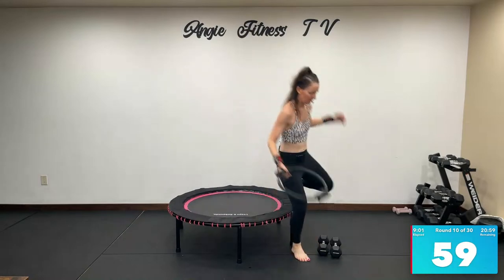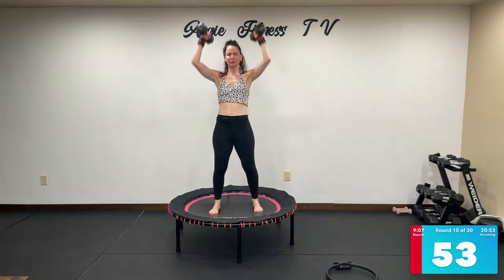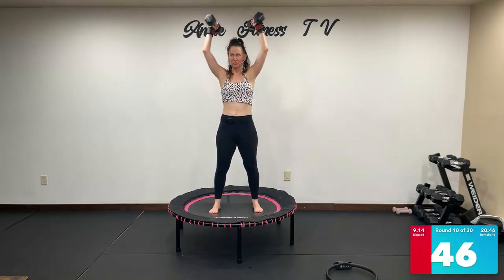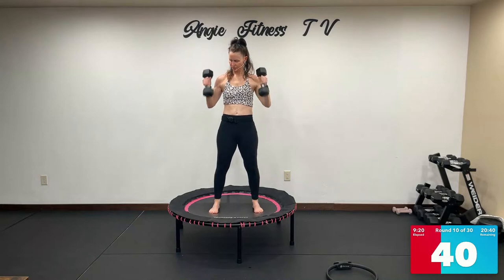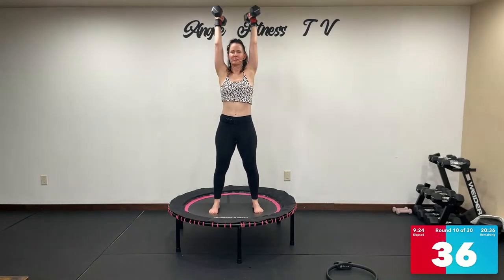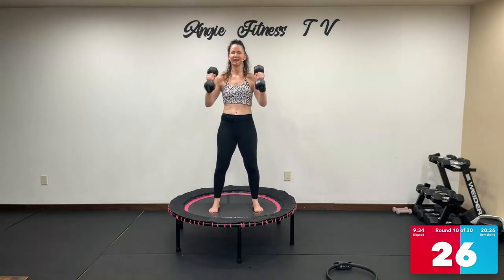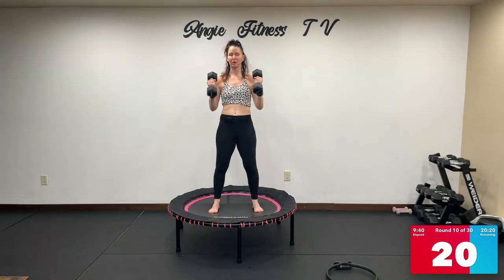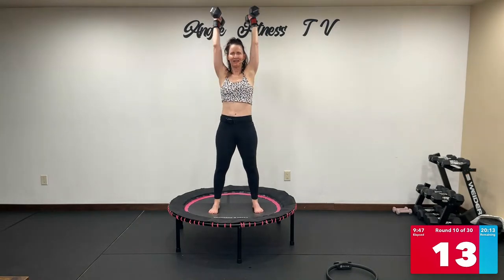Pick up your weights. Come back up. Squat. That overhead press. Again, your timing does not matter, how fast or how slow you go. Beautiful full body exercises in today's workout for overall functional strength. We want to improve your everyday living with movements that help you. You lift overhead and you squat every day. Yeah, you do.